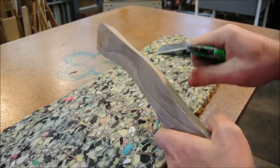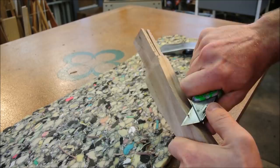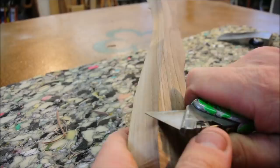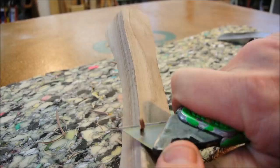And besides, to be perfectly honest, if you can't shape a piece of wood with a knife, then you shouldn't be using an axe anyways. I like to move between tools. I remove a bit here or remove a bit there. There are no rules. I can't emphasize that enough. But there are procedures.